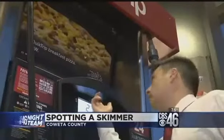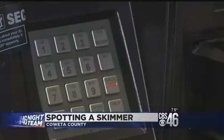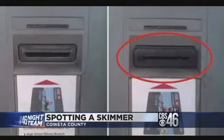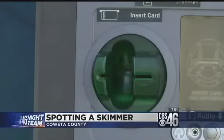It might be underneath or under the sides of the keypad area. Identity thieves can use your card numbers a lot more effectively if they also have the ZIP code or PIN number that goes with them. There are as many different types of card skimmers as there are machines to blend in with, so there's no one thing to look for — physically pulling on them is the only way to know for sure. I'm Dante Renzulli, CBS 46 News.